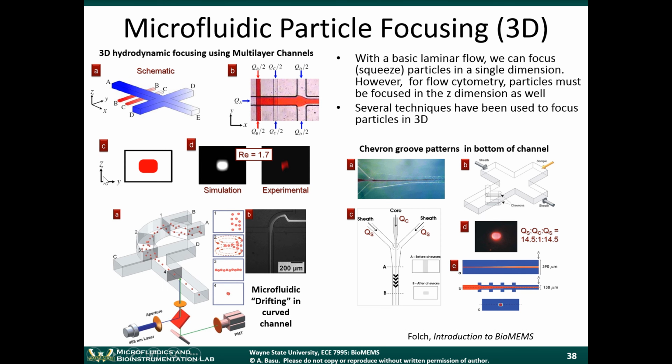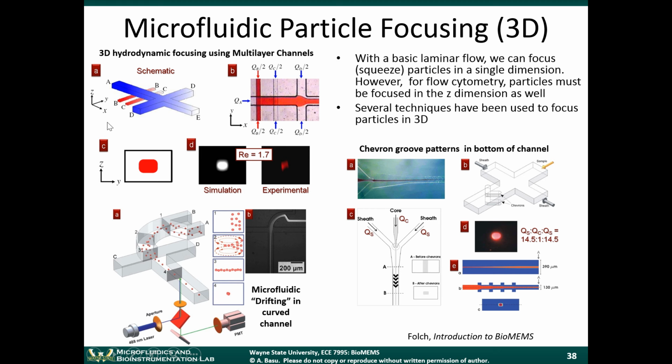So this is a simple technique to do that, which requires two channel layers. This is called 3D hydrodynamic focusing using multi-channel layers. With the basic laminar flow, we can focus or squeeze particles in a single dimension. I'm sorry, this is what I was talking about in the previous slide. In these techniques, the particles are then focused into 3D. The concept here is that you first use a standard flow channel to squeeze in the X and Y direction, and then you have these two additional flow channels to squeeze in the Z direction.